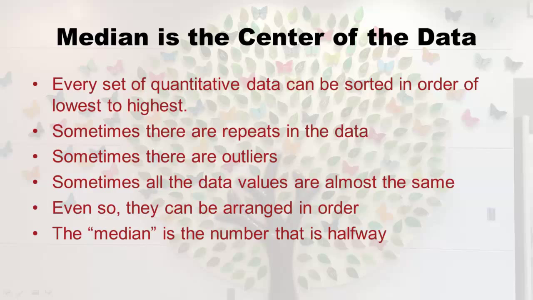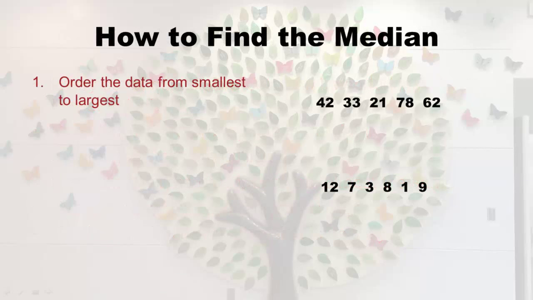To find the median, the first step is to order the data from smallest to largest. I'm giving two demonstrations. The top data set, which starts with 42, has only five numbers — I'll demonstrate the odd version with that. The bottom data set has six numbers — I'll demonstrate the even version. It goes slightly differently depending on whether you have an odd or even number of values. So those are the numbers, and we still have to do the first step: order the data from smallest to largest, because they're not in order.